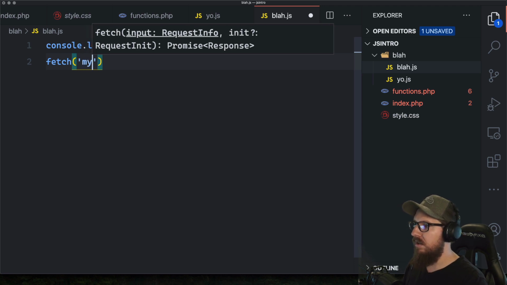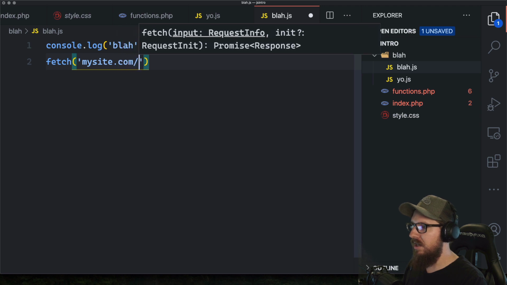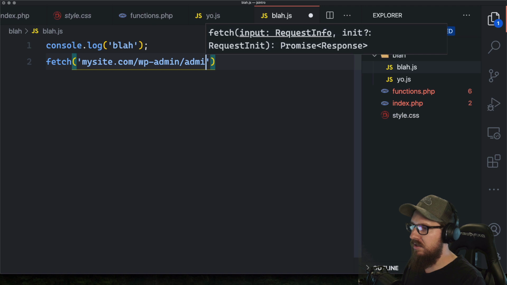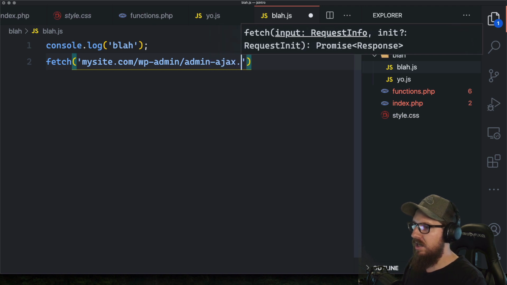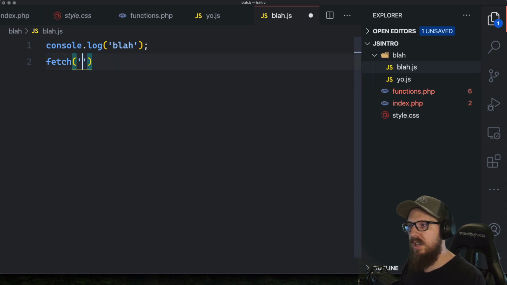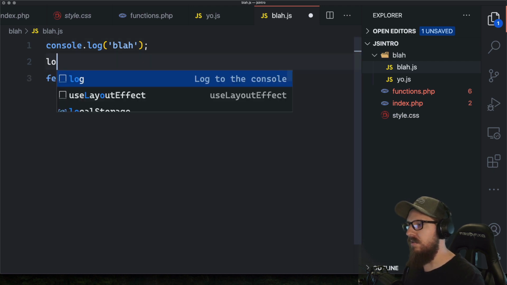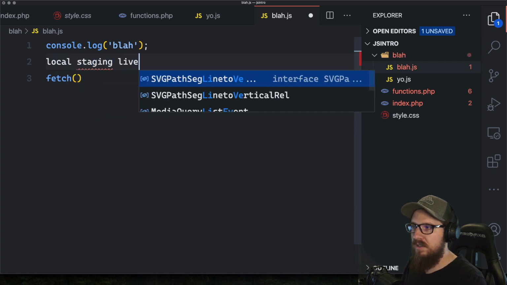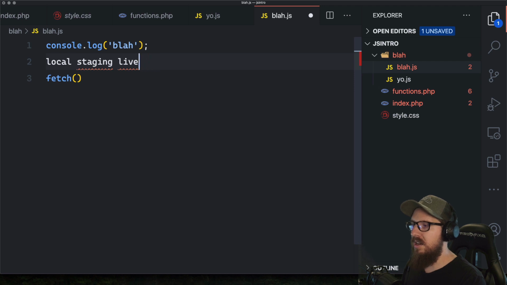So it would be mysite.com/wp-admin/admin-ajax.php, etc. Well, that gets a little bit tricky, because let's say you have a local site, a staging site, a live site, and maybe additional staging sites, like one for different branches in Git and stuff like that.